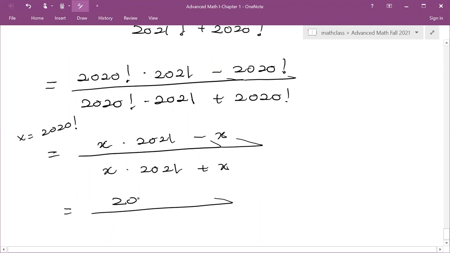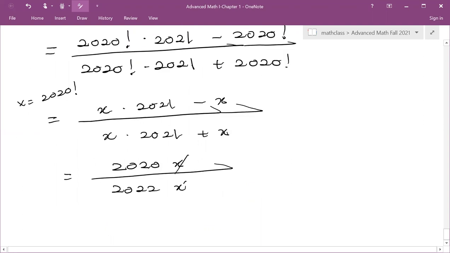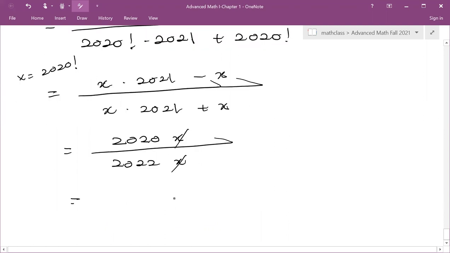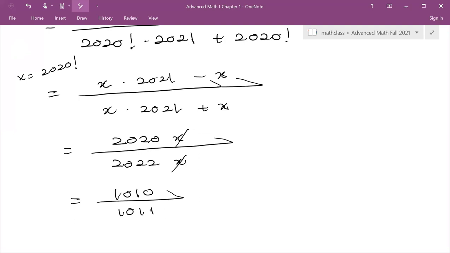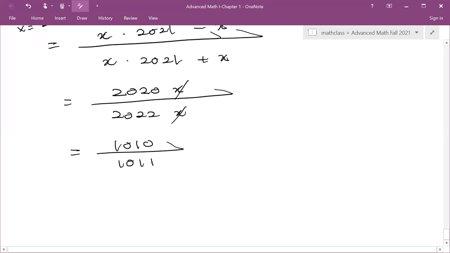So now what do you get? The numerator is 2020 X, the denominator 2022 X. So that X is gone, right? It does not show up. And after simplifying, the numerator divided by 2, the denominator divided by 2, and that is the answer Rebecca got. She erased it. So that is the correct answer, right? Yeah, it's almost equal to what? Do you see that?